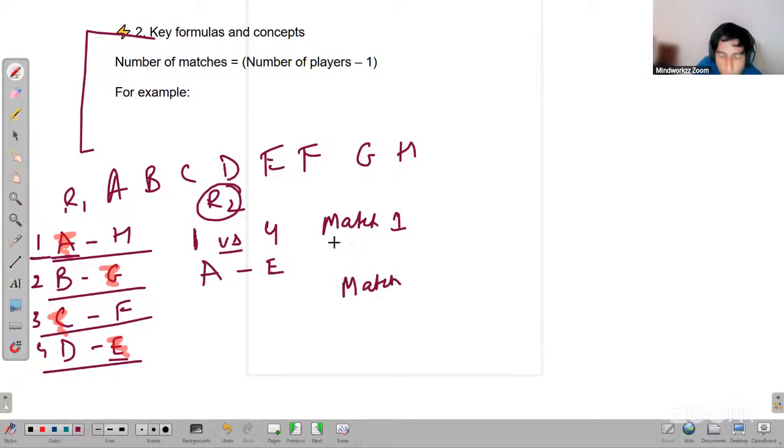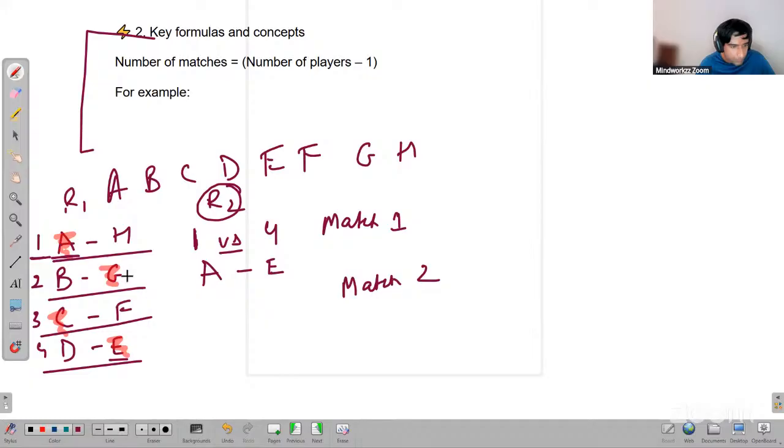So this is done through seeding, etc. But we are not going to discuss seeding right now. It will be again a lot of theory for this session. So we're not going to do seeding right now. We'll be doing those things in the next session. So match two, like how the matchups are decided, that's done through seeding. Please just ignore that. Just understand the core theory at the moment.